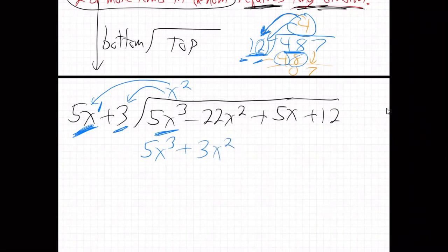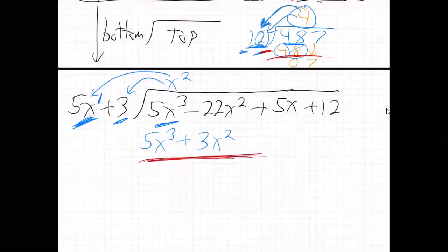We good so far? See how the first step is really the same? It's just with letters instead of only numbers. Okay, now what do we do? Now you need to subtract, right? Like we did here. We drew our line and we subtracted. So draw your line and subtract. But the easy way to subtract a whole bunch of things, because really I'm supposed to subtract this whole line here, aren't I? So the easiest way is just subtract each one. Subtract this guy and subtract that guy. That way you're subtracting the whole line.